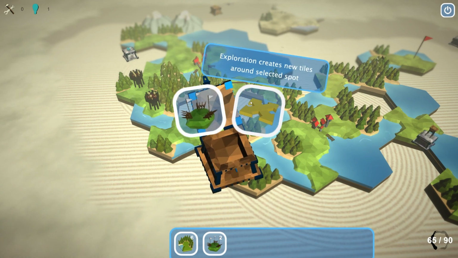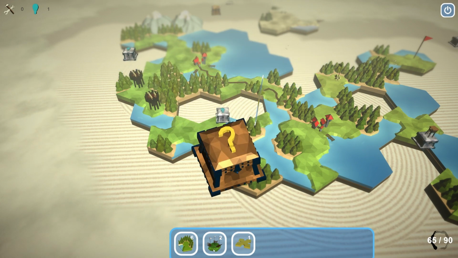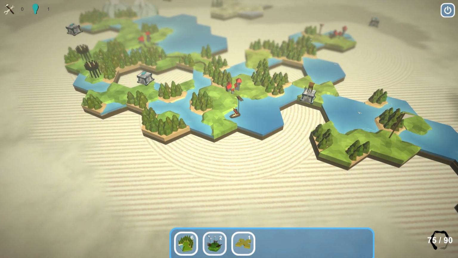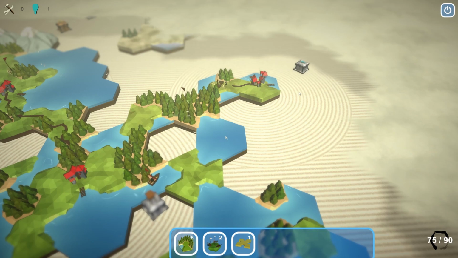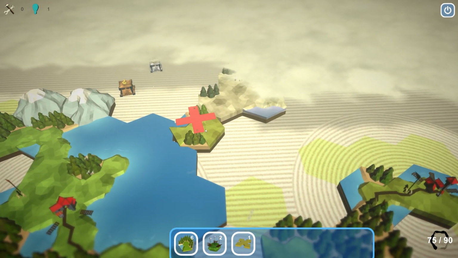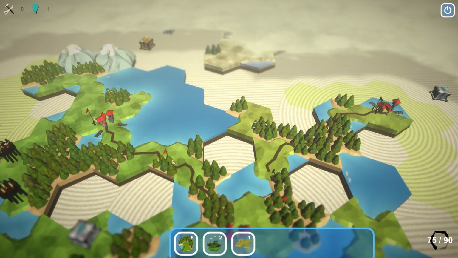So more tiles, more tiles. Exploration creates new tiles around selected spots. I've never seen that before. Let's go for that. That seems pretty good to me. Got a brand new city up and running, which is pretty great. I do want to get access to this area, so we do need to find a way to connect this up. Somehow. It has to be done.